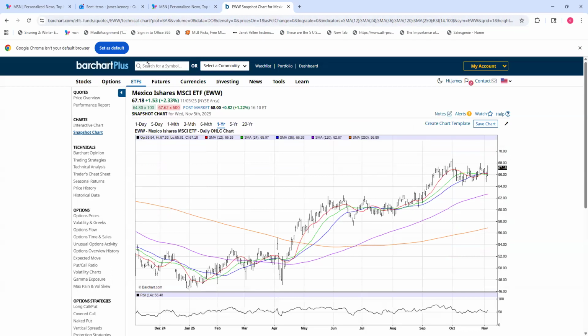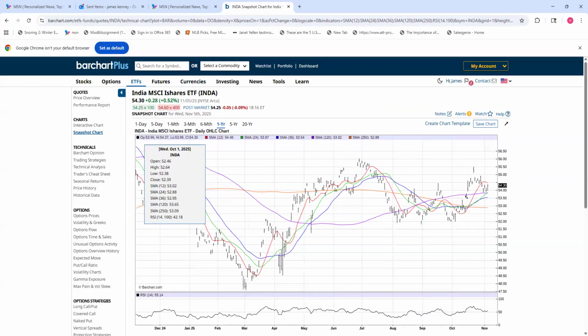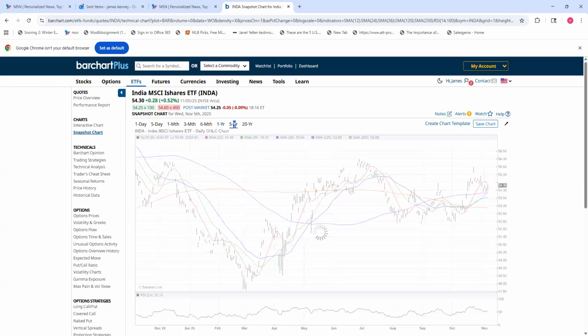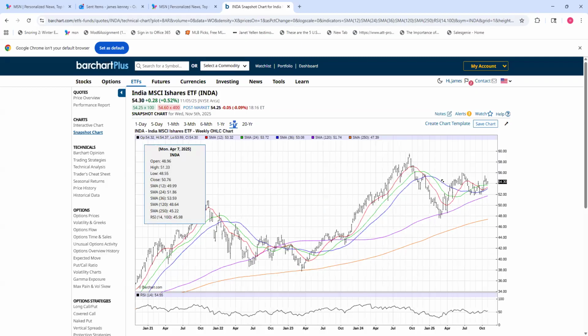And one that has been very bad, I think it's starting to turn a little bit, is India. You see India? It's having a tough time, but it is starting to look a little bit like it wants to turn up. And Modi is obviously doing a lot with us now with regards to the Russian oil. And this thing here on the 5 year looks like a rounded bottom. That looks like it wants to go up. So if I had to say which country looks best right now, bam, India.